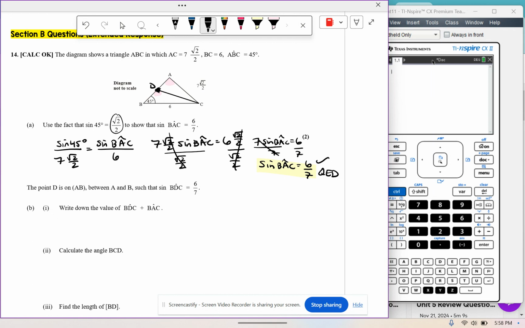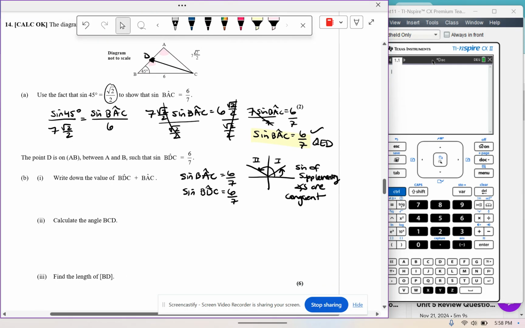So here's the reasoning. If I have the sine of BAC equal to 6 over 7, and the sine of BDC is also equal to 6 over 7, one version must be acute, and one version must be obtuse, rotated into the second quadrant. So that is why the sines of supplementary angles are congruent. It goes right back to the law of sines in the ambiguous case.